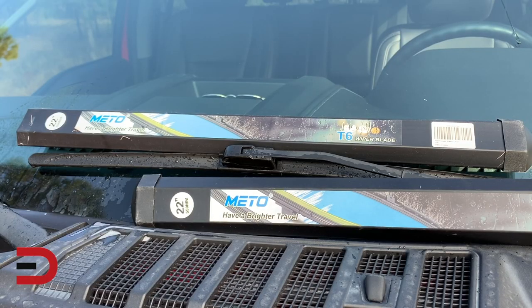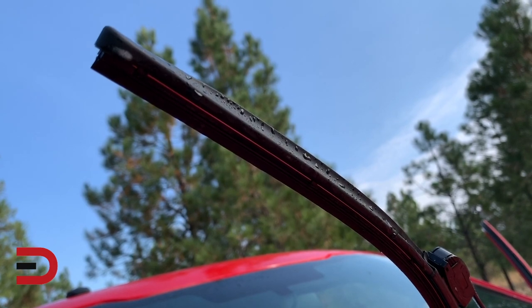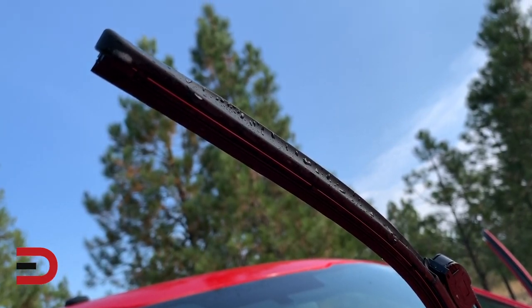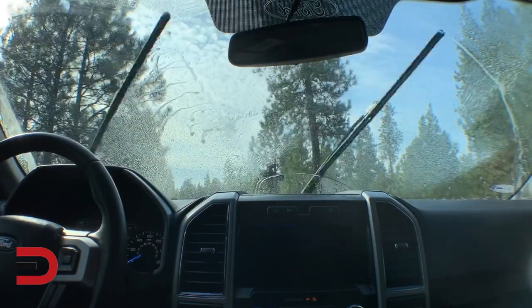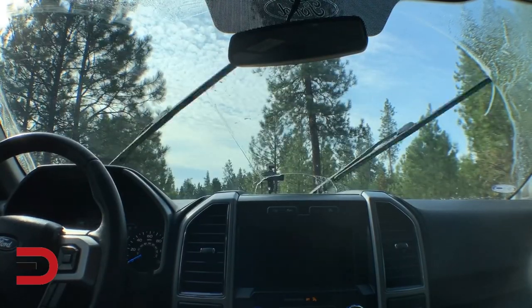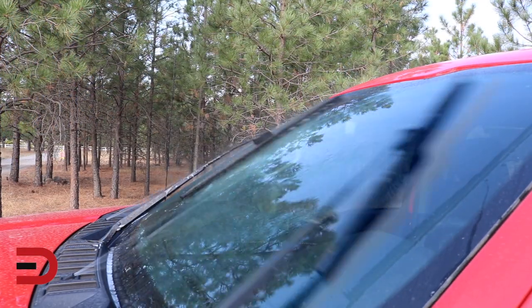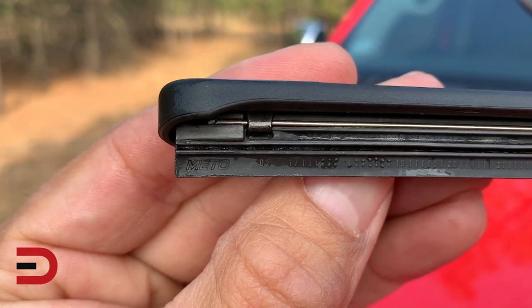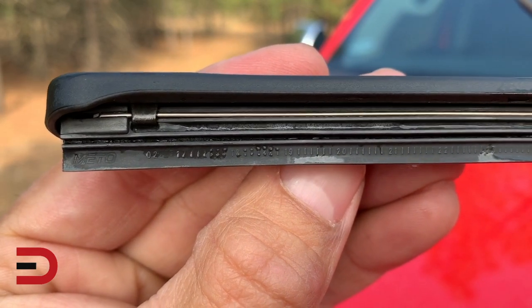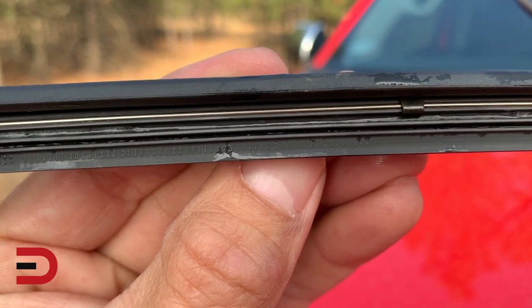The brand is METO and these are T6 wiper blades. Here are the claims and features: unlike any other traditional blade, the T6 offers two times the durability with its silicone wiper blades. The silicone rubber wiper blades coat the windshield with silicone that helps promote water beading in harsh weather conditions, ultimately providing superior visibility for the driver. It's ideal for those living in colder regions as they are manufactured to protect the windshield from snow and ice buildup. They also include several unique adapters which fit 96% of all vehicles on the road, and they offer a one-year warranty.